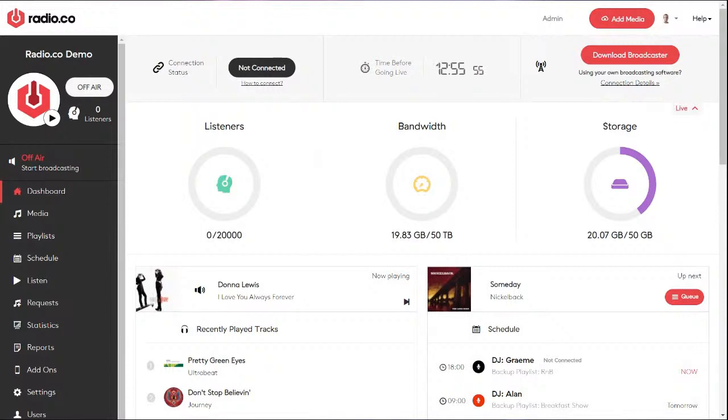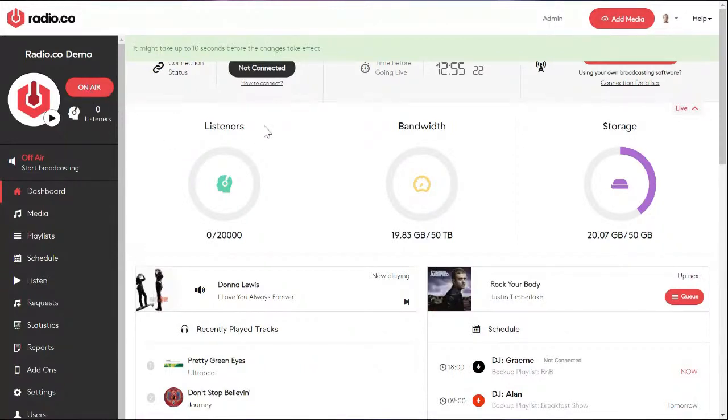Unlike a terrestrial radio station, you need a computer on constantly 24/7 to maintain your broadcast — but not with ours. Ours is all cloud-based, so it's actually us that power your station for you. We're the ones that keep your station broadcasting 24/7. The only time you'd ever need your own computer on is if you're doing a live broadcast or making changes to your programming. Otherwise, you can even leave your internet off, because it's us powering it for you.